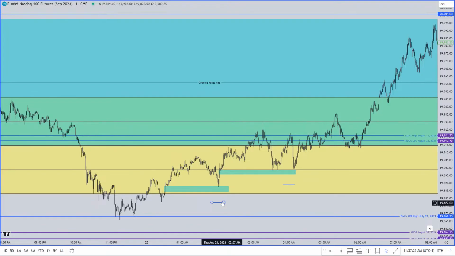Then we see it touch that fair value gap, which is first presentation right there, inside of the range of the first 30 minutes, 12 o'clock to 12:30 a.m. Eastern Time. Does it react off of it? Yep. Creates another fair value gap, which is also part of what? What do you see here? Here, here, here. Bullish breaker. So even if you don't see this fair value gap, it's fine because you'll get the breaker there.